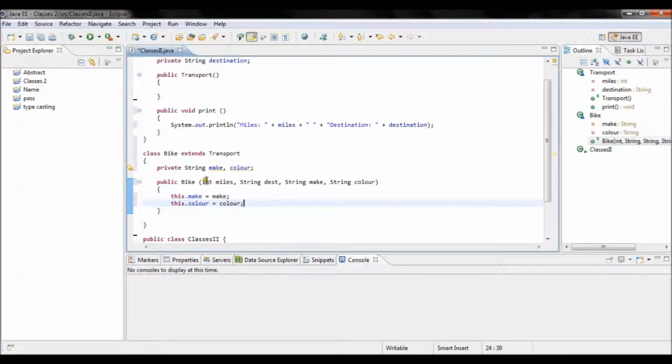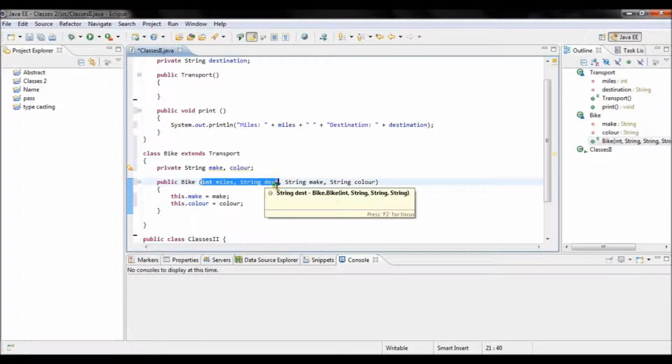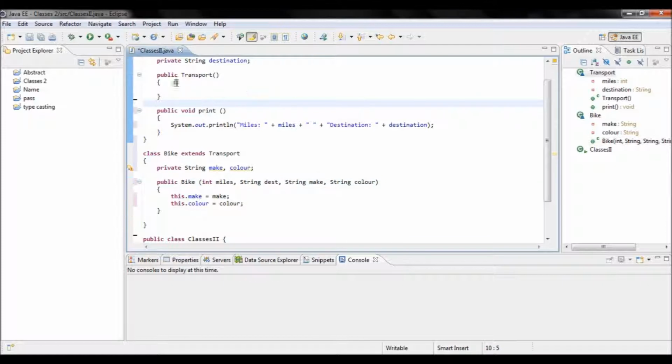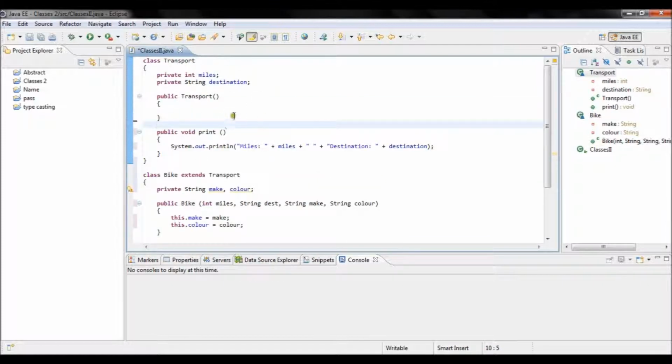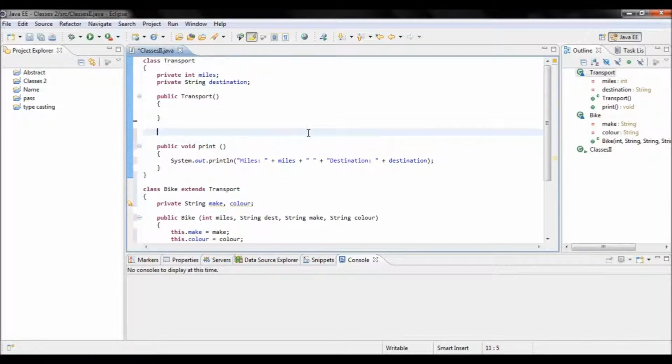Now if I want to assign these two, actually I will have to create a function in my transport class. Well, I will have to create two functions actually. So public void, and it can probably be protected, because it will allow the inherited classes, I think, to access it, but it's better to do the public. You won't have errors with it. So you will have two functions in here.